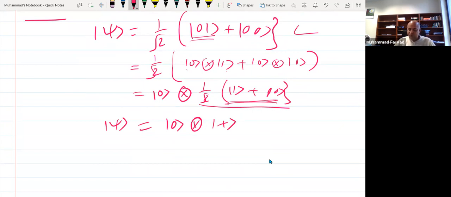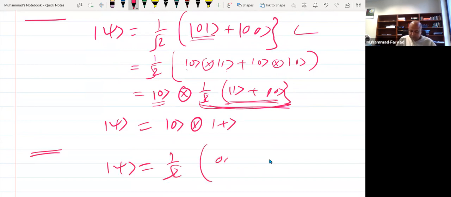And this doesn't have to come to some canonical state that we have studied. This can be anything, but as long as I can separate one qubit from the other qubit, it means it's not an entangled state. But on the other hand, if you look at this state, 0, 0 plus 1, 1, there's no way I can write this state as a product of two individual states of the two qubits. So this is an entangled state.